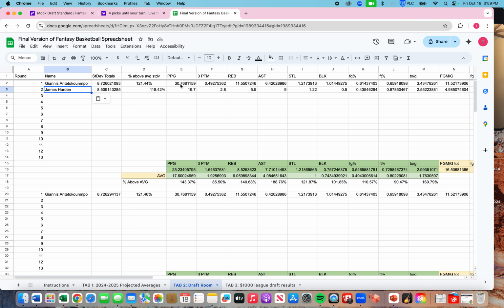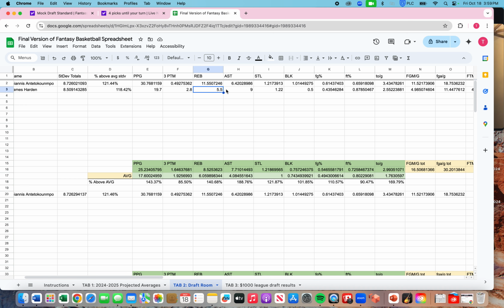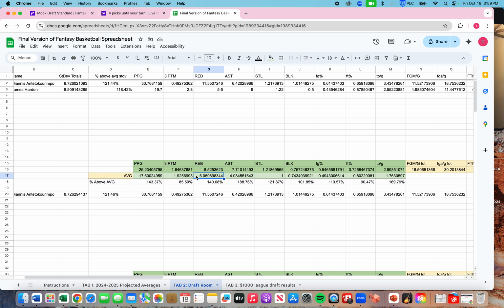Got good numbers. Harden lacks in points a little bit. Good in threes, mediocre rebounder, just below average. You can see here's the running average here, 6. So he's just below the average here, and you'll see these numbers, you'll have our percentage above numbers, which is simply our number averages divided by the league average, or our universe of statistical averages here. So right now, we're doing well in assists thus far. We're doing pretty good across the board except for free throw.